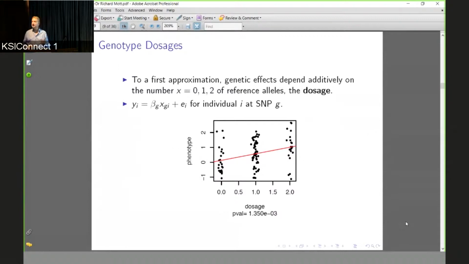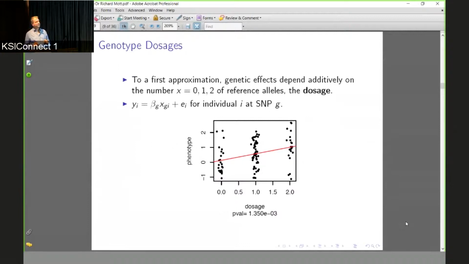So that's going to be 0, 1, or 2 for a diploid individual. The other point is that although in theory it's 0, 1, or 2, in practice, an imputation algorithm may give you a number which is dispersed.